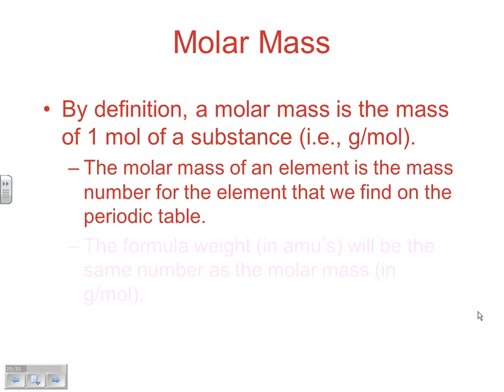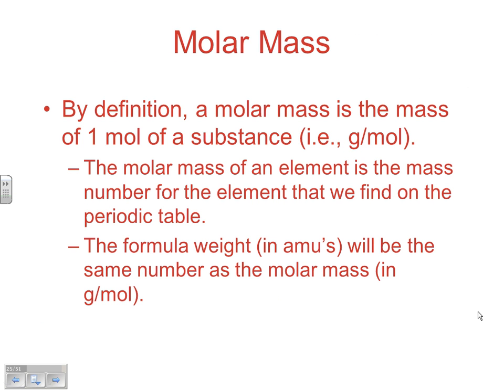By definition, a molar mass is the mass of a mole of a substance. So technically, formula weight is not the same as molar mass, because when we're talking about molar mass, we're talking about grams rather than atomic mass units, and we're talking about how much a mole of it would weigh. But we often use the same 2 things collectively because they're going to be the same number.